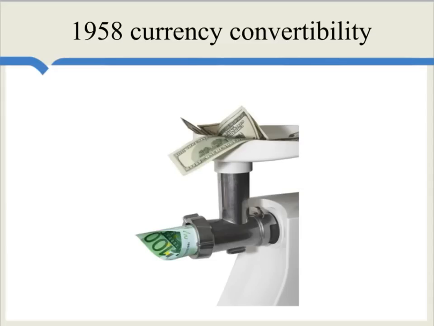A big change for the Bretton Woods system comes in 1958 with the general onset of currency convertibility. This basically means that capital controls are falling away and the major European currencies can be converted freely into other currencies. This was likely necessary simply to support the growing amount of world trade and the growing quantity of global capital movements. But at the same time, once currencies became freely convertible, as we'll see, this was eventually to herald the end of the Bretton Woods system.